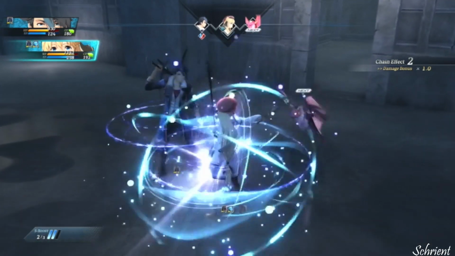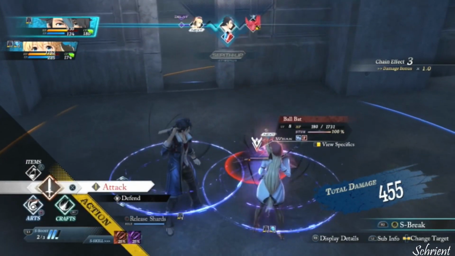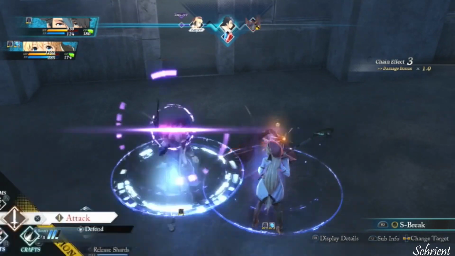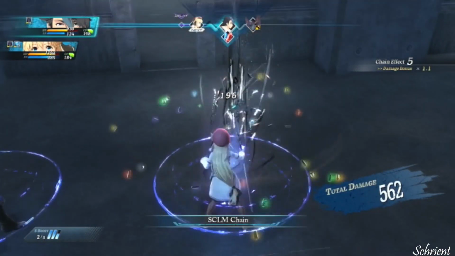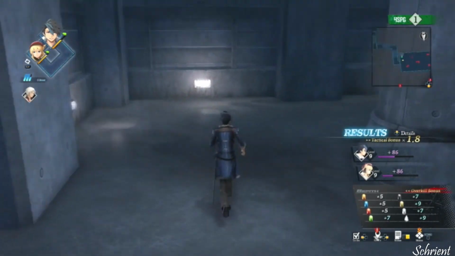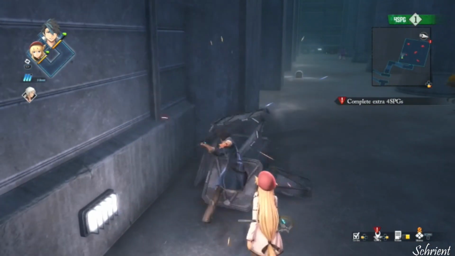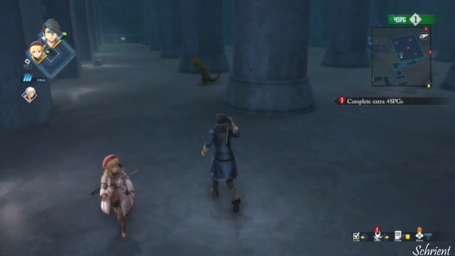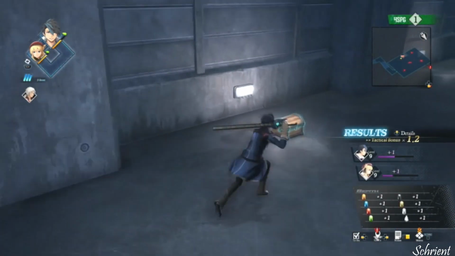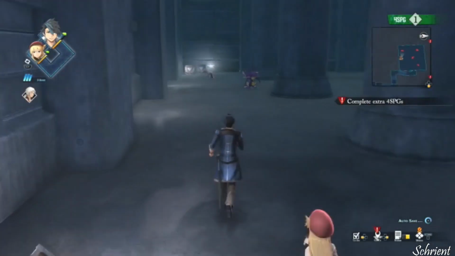Activating drive. They're stunned. A chance. That way it was red. No, you just turn red. I didn't notice that. Well then, away we go. Onward. There's treasure. Oh, hi. That looks like a nice chest. Should be safe for now. For a very short time. Ooh. Turn it into monies.